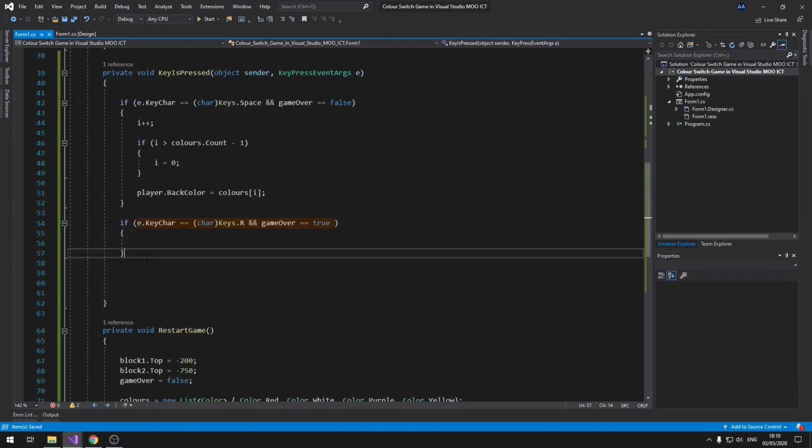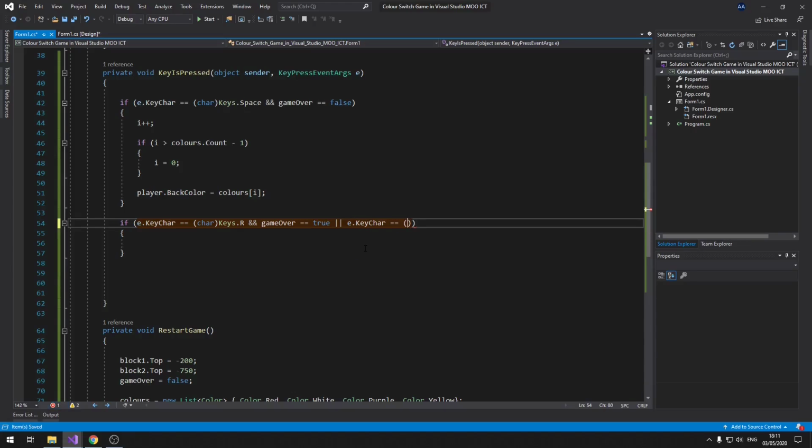So once we check for the key character, if the R key character is pressed and the game over is set to true. But sometimes if you have the caps lock on, this might be looking for the capital one, but we also need to look for the lowercase as well. So let's do that.